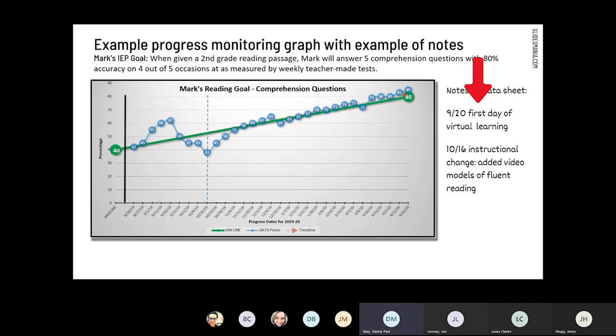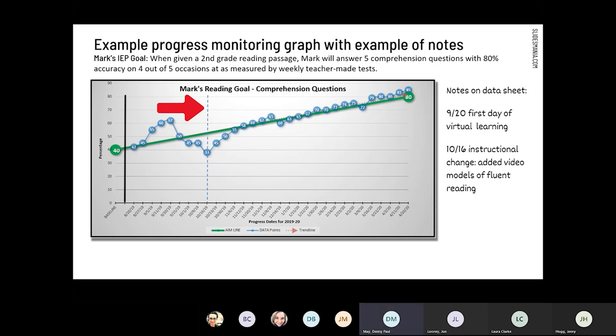As we progress monitored in the virtual setting, we were not seeing the gains evidenced prior to the change to virtual learning. As a result, we made an instructional change on 10/16 to add video models of fluent reading. This was noted on the graph with a vertical line. After the addition of the video models, Mark's progress increased and he was again making adequate progress to meet his measurable annual goal by the end of his IEP cycle.